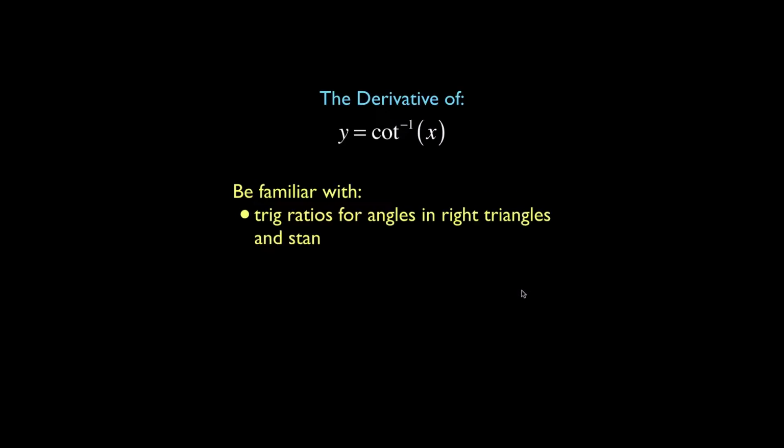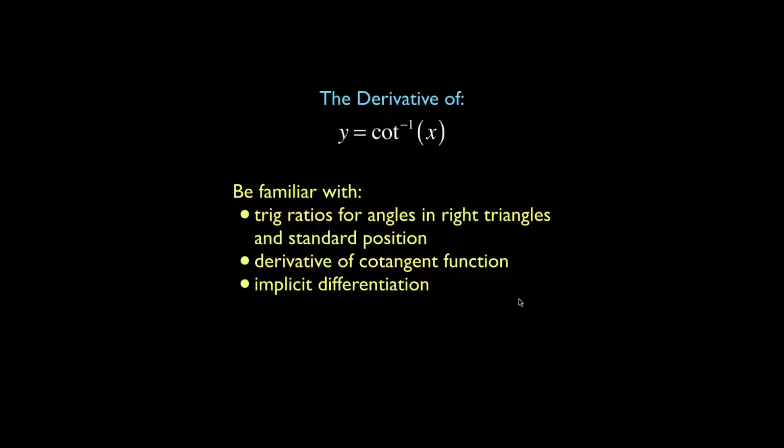Now, to follow along with this tutorial, you really need to be pretty comfortable with your trig ratios, both the primary and the reciprocal trig ratios as they're defined for right triangles and angles in standard position. You need to already know the derivative of the cotangent function, and you have to be comfortable with implicit differentiation.